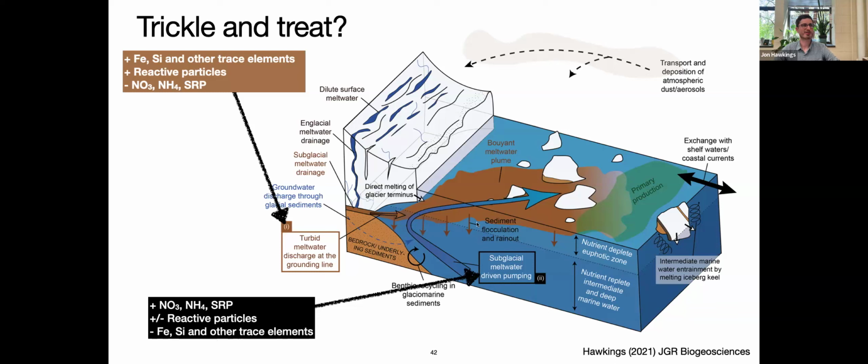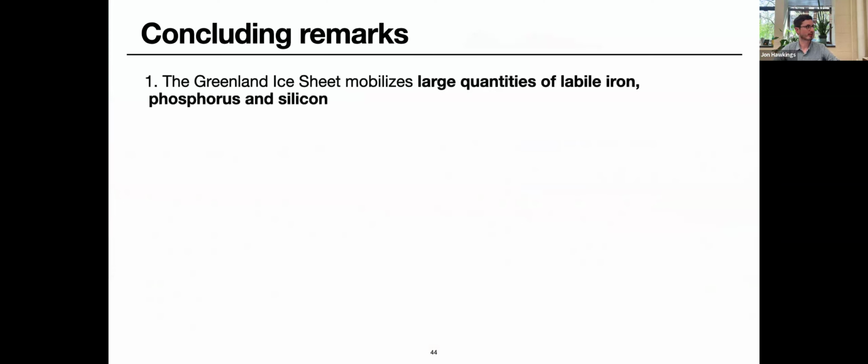So we have this interesting scenario where the future of ice sheet nutrient cycling and perhaps nutrient cycling in fjords around Greenland is really dependent on what happens to the glaciers in terms of, are they land terminating, are they marine terminating, how is this system likely to change? If these marine terminating glaciers that have these 2 systems of getting important elements to the surface of fjords where they can fuel biological production change, then that's going to change the amount of biological production in fjords. And there's plenty of great work being done on that by other folk. So I'm going to put it to a close there.